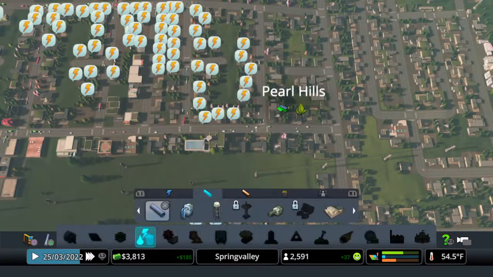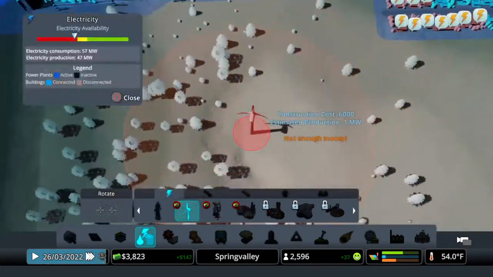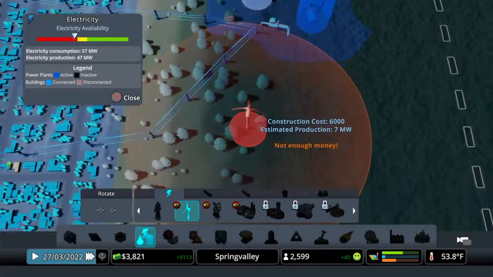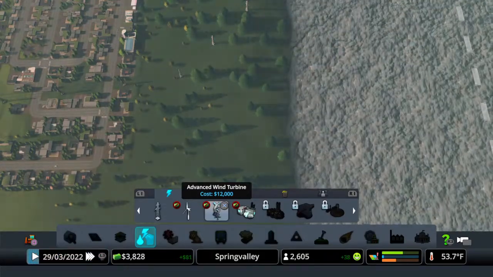Well, we've also got power issues. There's no good wind energy going on out here, and I need 12 grand for another one. I'll be right back.